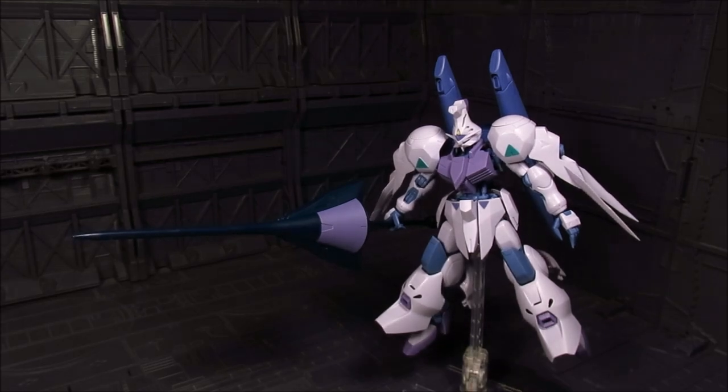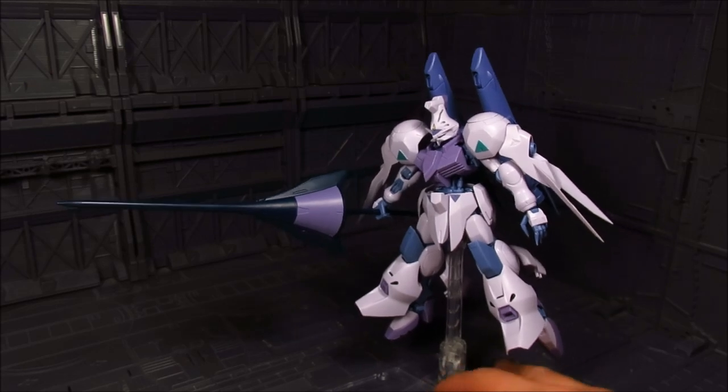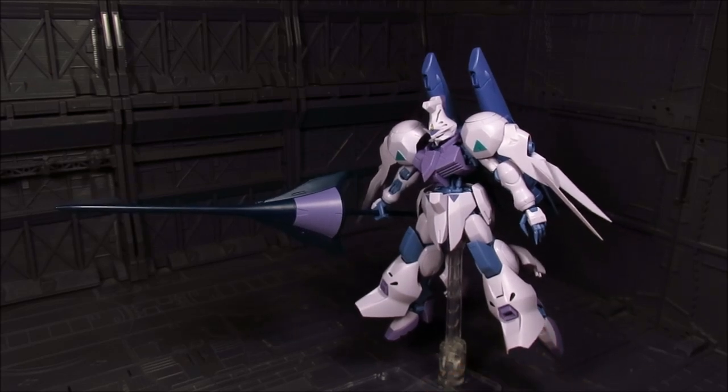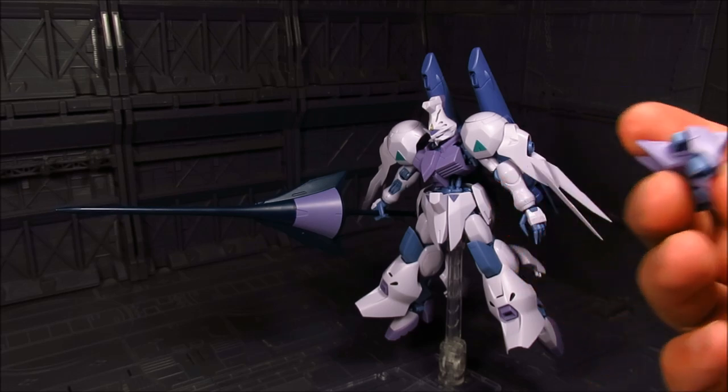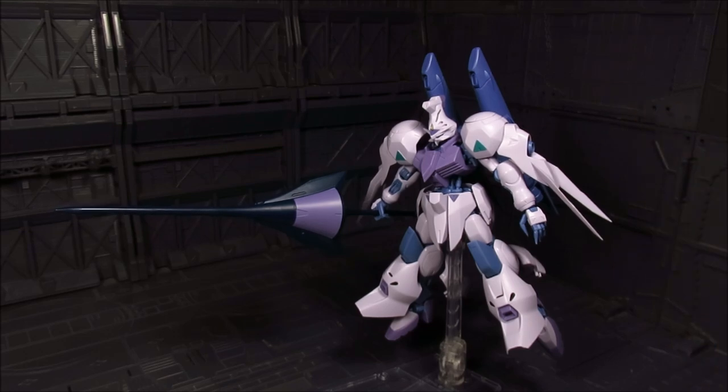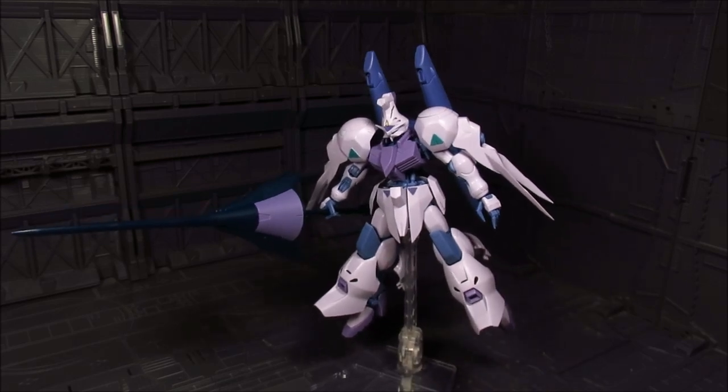It's definitely a really cool robot that is overlooked. I think if they had included the backpack it would have been a great release. Or even better yet, if you had the Trooper add-on where you can just swap out the legs — that would have been great. Anyway, you can definitely mod your Gundam Kimaris as I'm showing here. You just have to buy the High Grade add-on kit — I think that one is about 10 to 15 bucks, it's not that expensive and definitely worth doing, especially if you want that booster.